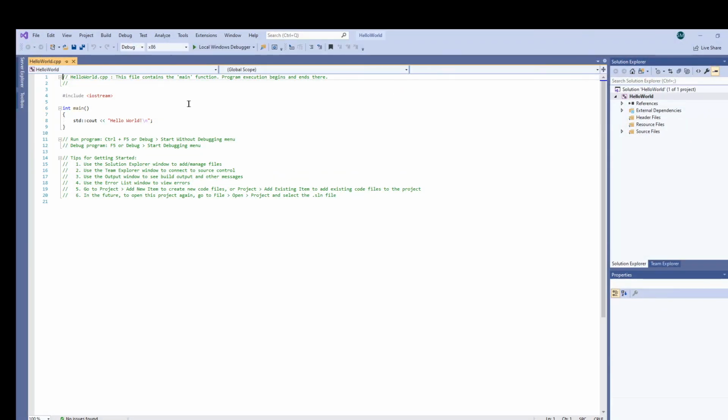So a couple of things here. This is the basic template. This kind of starts us off. What you're going to notice here is there are these things in green, and they follow these two forward slashes. This is just a comment. Anything that follows the forward slashes on a line is a comment. So it really doesn't matter if this is in or not. This will not be translated into executable code. It's only for you as a programmer to see and read and try to understand what the program does.